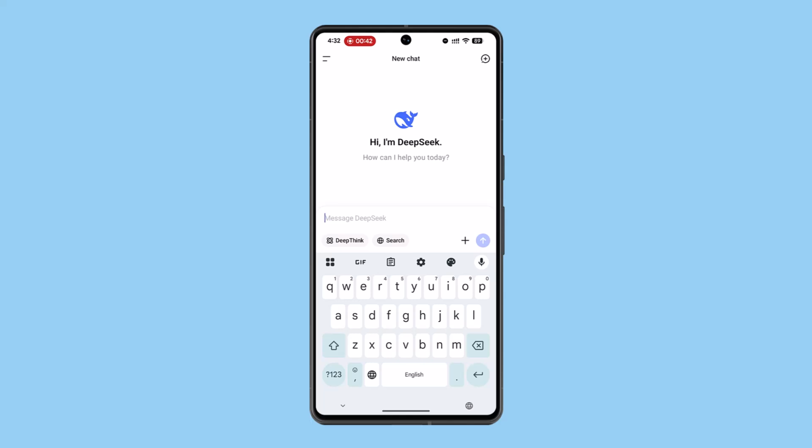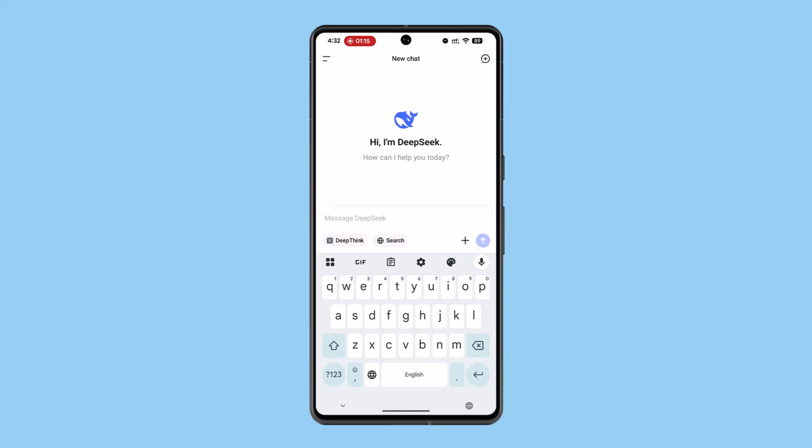Next, after you're done creating your account, you can see the message bar at the bottom, right? So all you need is to simply type in the prompt. You need to be careful whenever you're using AI, you have to be clear with your prompt. Basically, if you have a clear prompt, you get a better result. So you want to type in what you're actually looking for, since you want to use Deepseek for writing. So maybe it's an article, or an essay, or a story, whatever you're doing, you have to give a clear prompt.